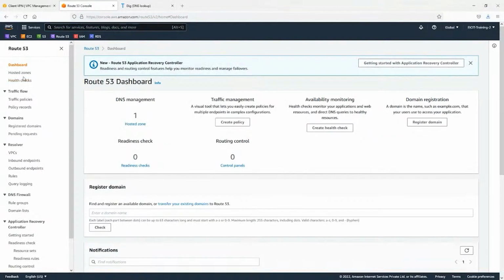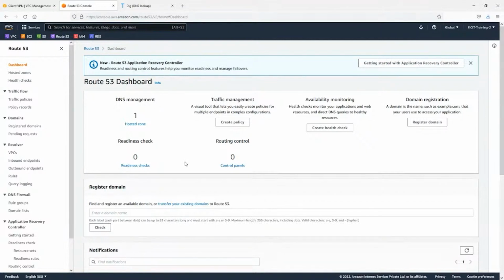So in Route 53, there is something called hosted zones. This is where you add your domain into Route 53. There is a question about the cost. In Route 53, you can choose to register your domain in Route 53, which will cost you depending on the extension. For example, I think a .com domain costs around $13 or something like that.